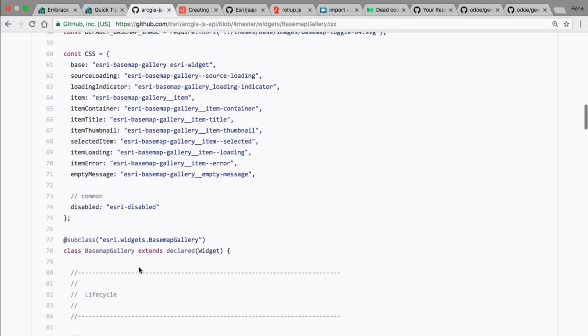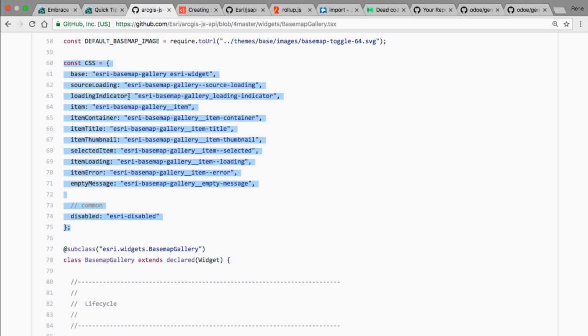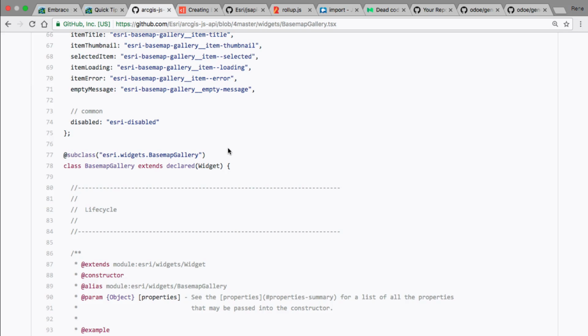I'm a big fan of the way our widget guys do this CSS object in here when they do their styling for the widgets, and they modify it on the fly as needed. It comes in really handy, as a matter of fact. I really like how they do that.